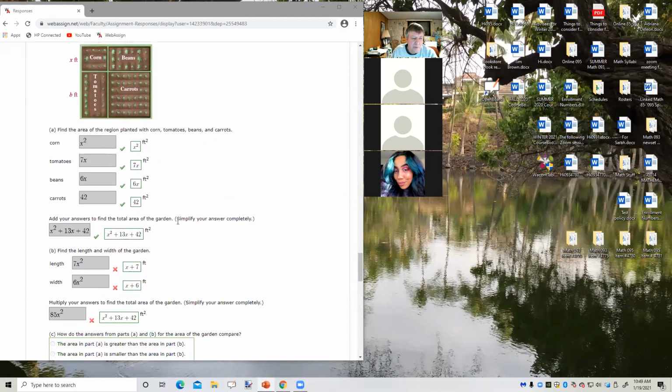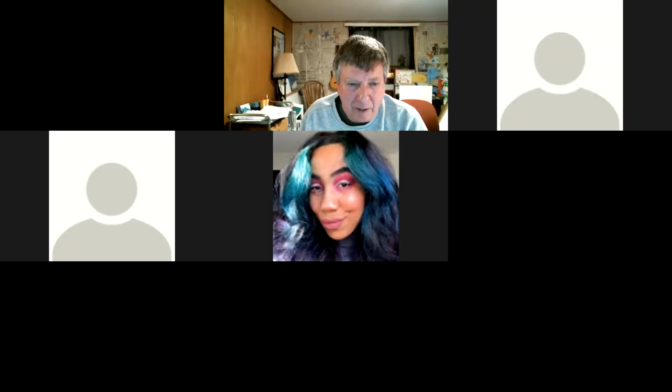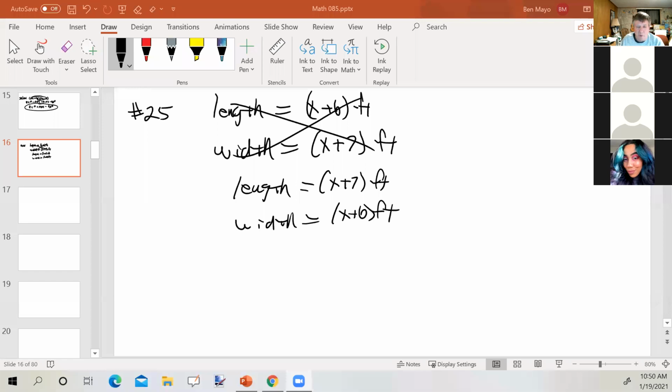On this particular problem, basically what I would have to do is put these answers in, and then when they were marked wrong, I'd go back and switch them and say, oh, they must have called the length X plus 7 feet and the width X plus 6 feet. Okay, so there wouldn't be any way of knowing. It wouldn't be a fair question for me to say, what is the length, without it being labeled as such, because some of you might think it was the horizontal and some the vertical. Okay, so trial and error, I'd get there.